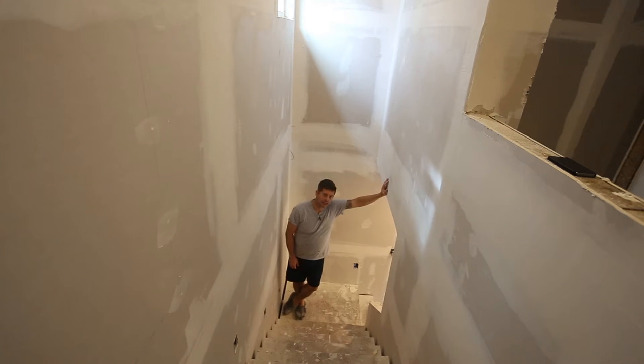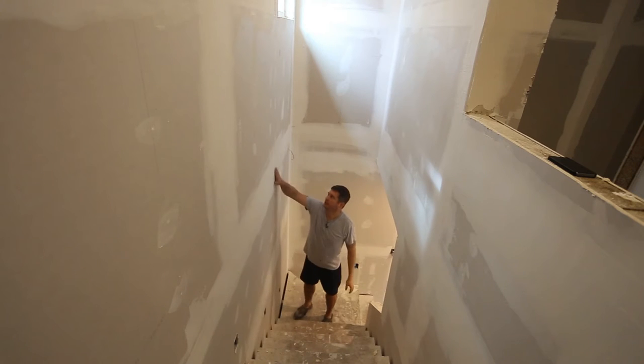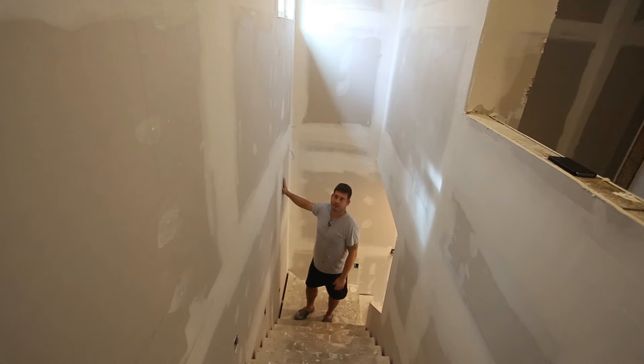Hi, my name is Brian, and today I'm just going to take you guys along for my adventures in finishing sheetrock. So the first thing I need to do is sand some of this material here and get ready for another skim coat.